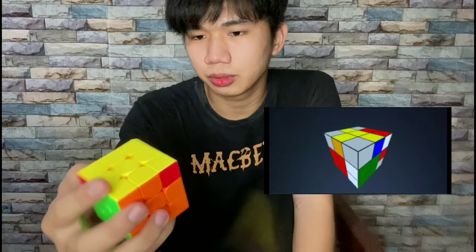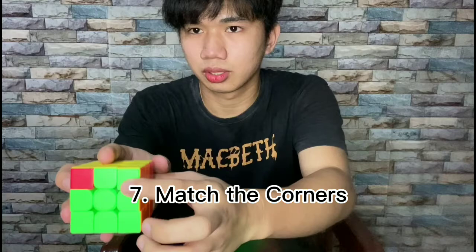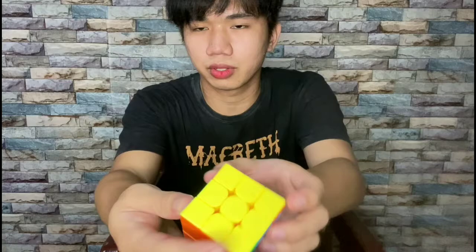Now if you have two lined up sides, see to it that they are located on the back and the right side. Then repeat the same process on the front until it is completely solved. Next step is solving the corners. We must see to it that we line up all the colors in the right places. To do that, we must find the corner which is already in the right position. It will serve as our base.